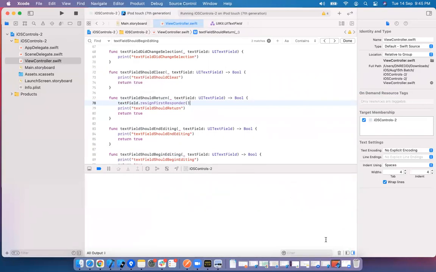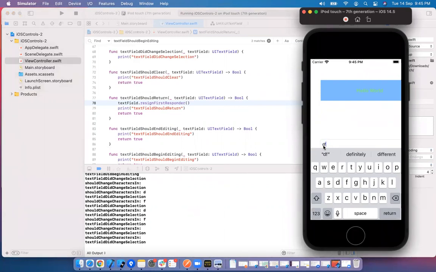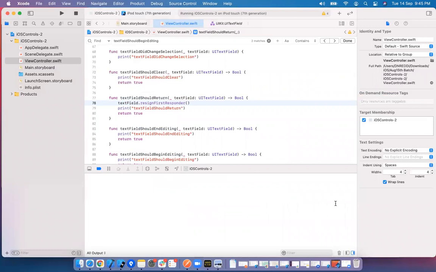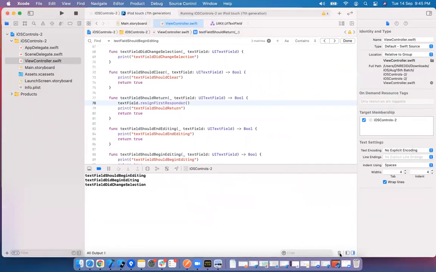Let me see that as well. And here, should change characters in range. If you clearly observe, whenever I'm hitting backspace, which method is getting called? Again, should change characters in range is the only one getting called.